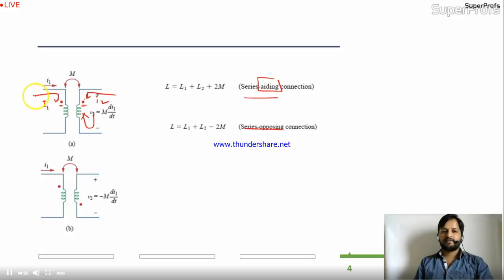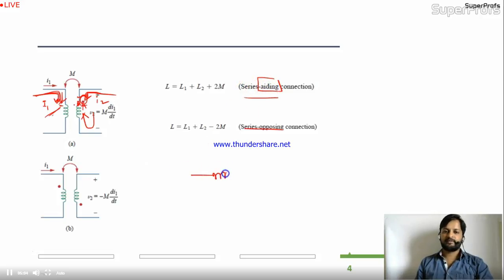The dot is showing that the current is entering the circuit. Here it's showing the current is going out of the circuit. When the current is exiting the coil, it gets the dot. When it's entering the coil, it is series opposition. But if the current is coming in this direction in this coil and in this direction in the other, they are in series aiding.